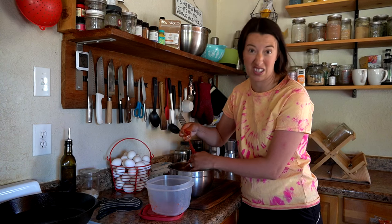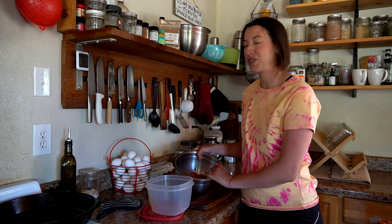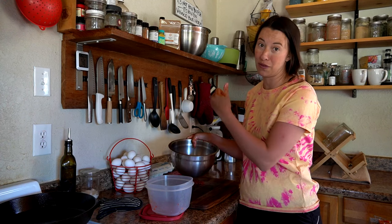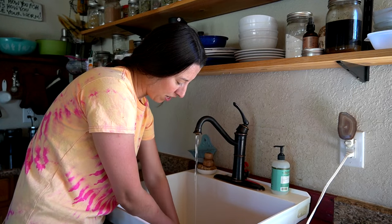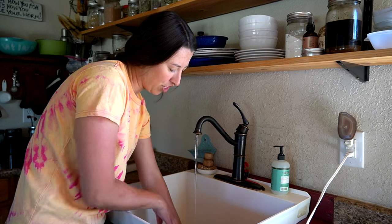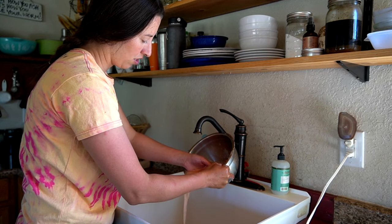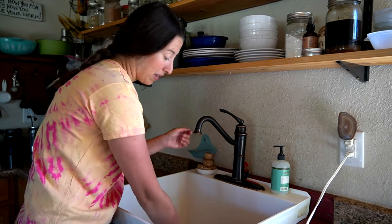This next part is going to be the part that takes the longest, but I've got it down pretty quickly. The trick is to use very, very hot water - really scalding hot - and that is going to be how we rinse these. I'm heading over to the sink, just using my fingers to break up the membrane and the sacks, just swishing everything around. The water's getting really hot, and then I pour the water out trying not to lose too many of the eggs. I basically just repeat this process.